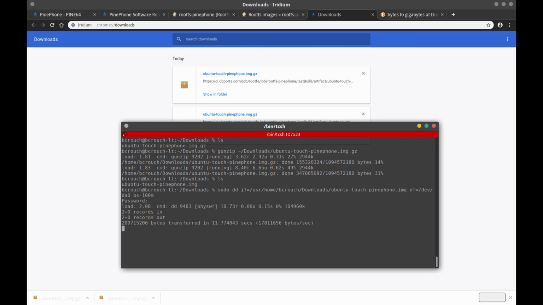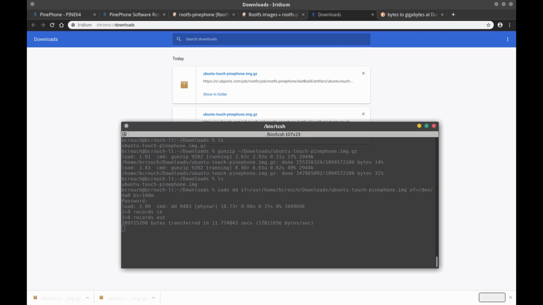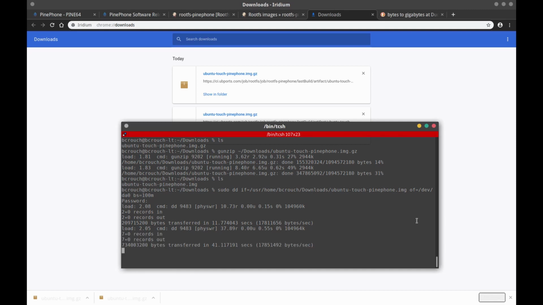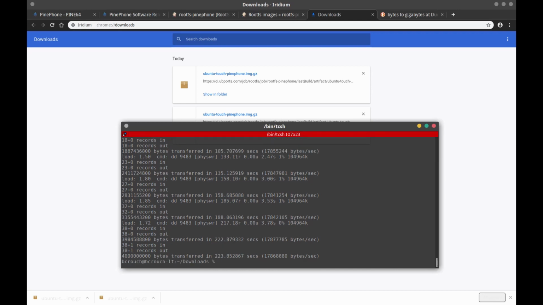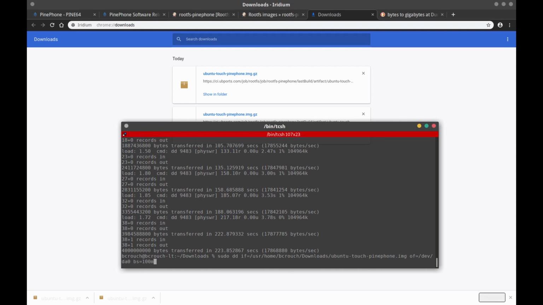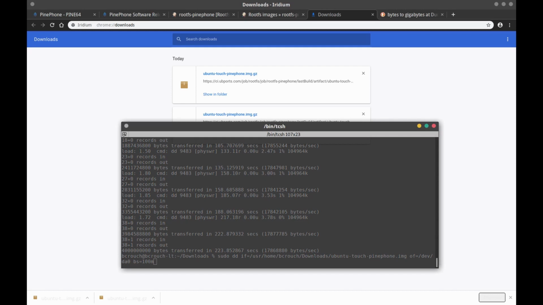And since this image file is 4 gigabytes, you can expect to go through 40 records. And there we go. So 4 gigabytes transferred in 224 seconds, which is less than 4 minutes, I think. And that's why you want to set the block size at 100 megs instead of 1. It goes considerably slower because it has to make so many small reads and writes. If your block size is really small, there's a lot of overhead and it reduces the speed drastically.